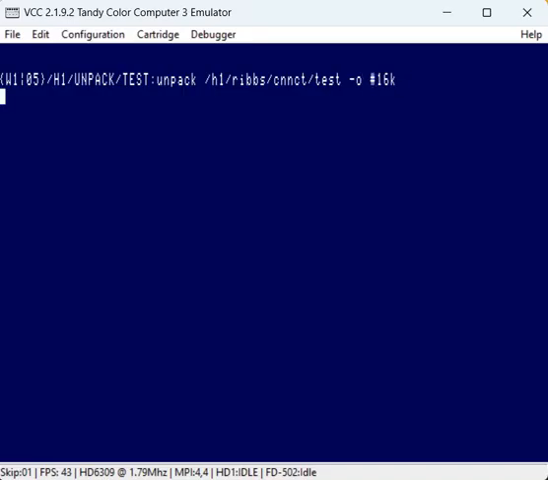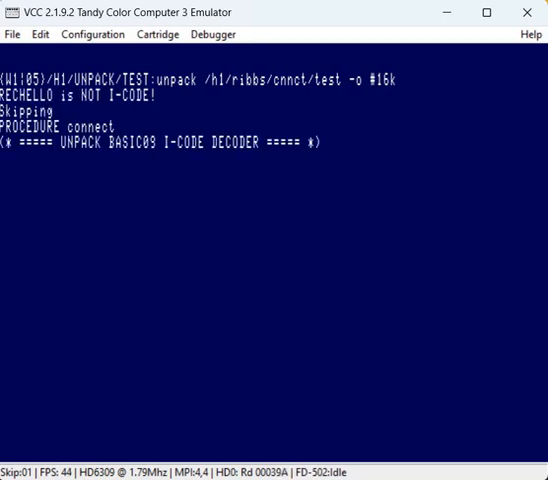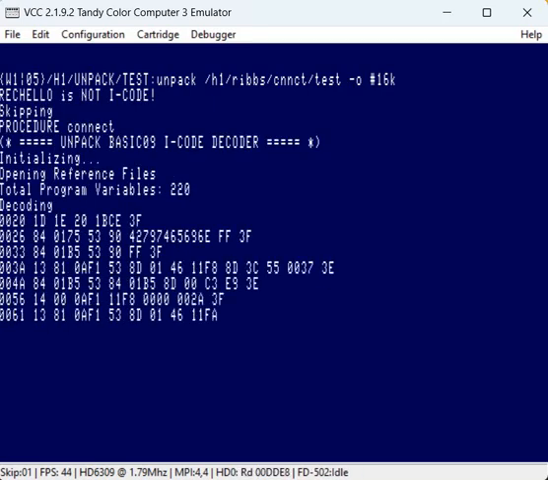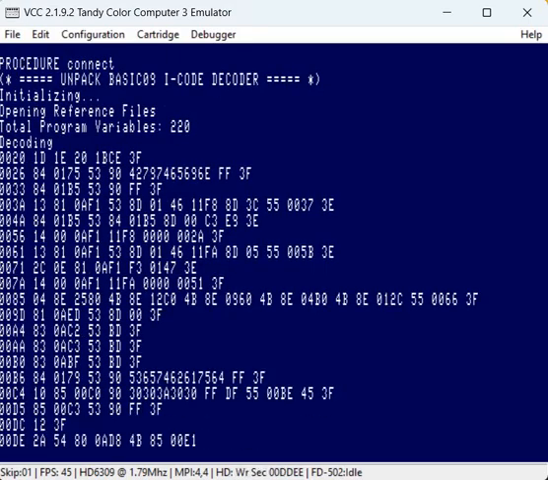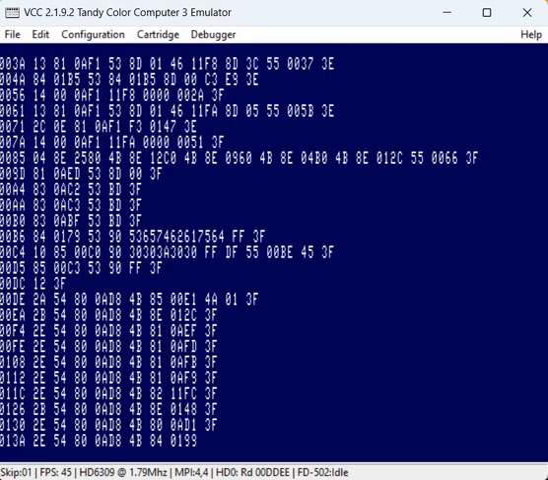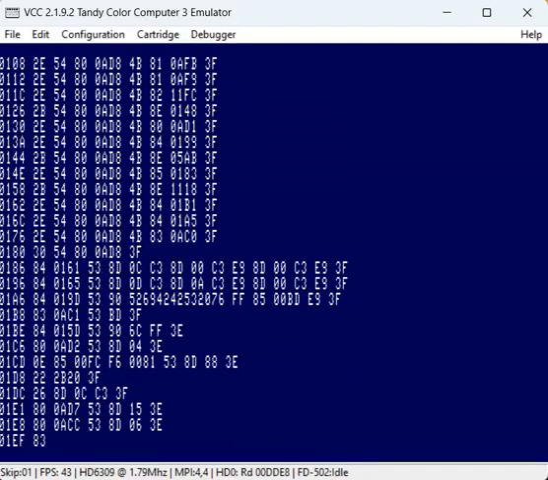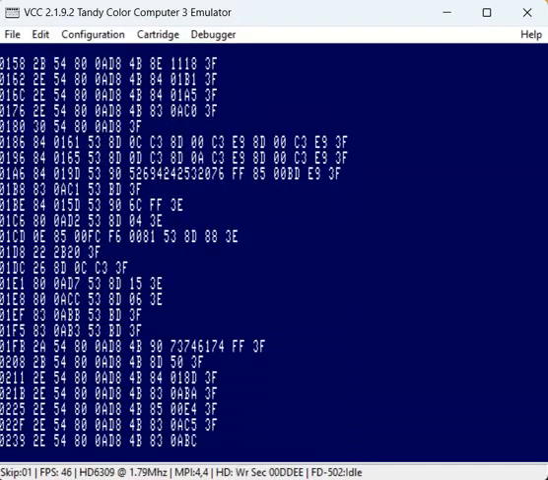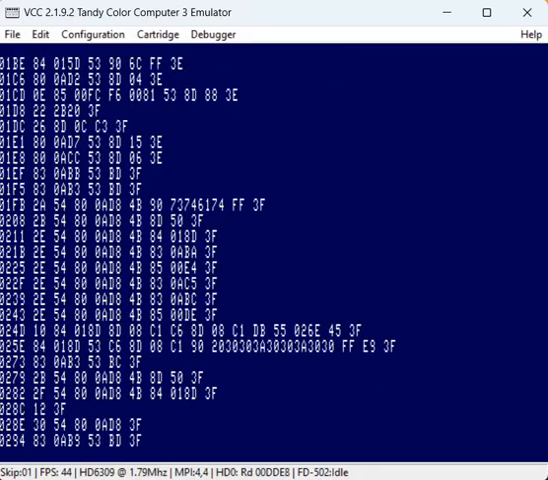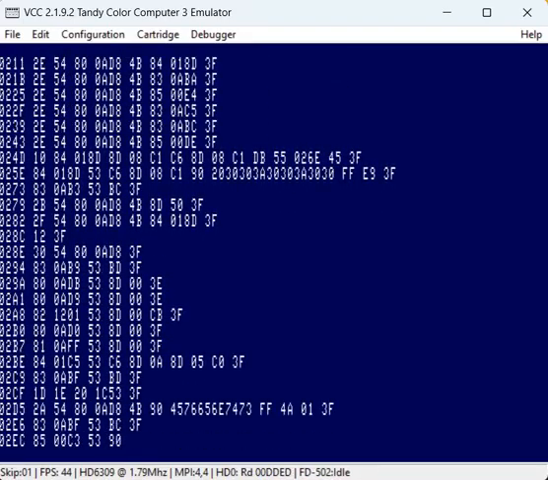And here's dash O, which is still going to be the verbose mode, but when it's done, I will show you that it did not create the output file. So yeah, I'm currently up to almost 20 minutes, so this will probably be a 30-minute video by the time I'm done.